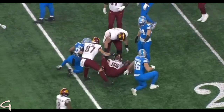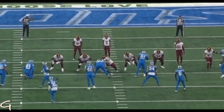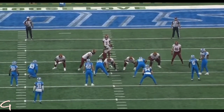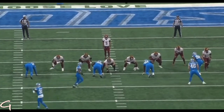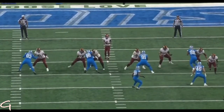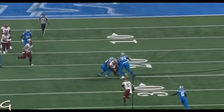Nice, easy, no reason to make it harder than it actually is, and that's what Jayden does most of the time. So watch it here. Jayden's going to immediately get his eyes over there, see the seam and go. He doesn't like him against cover 2 right there, so then he looks at Zach Ertz on the option route. It's there, ball. Nice, easy. We'll take 5 yards every time.